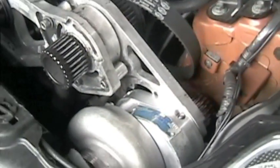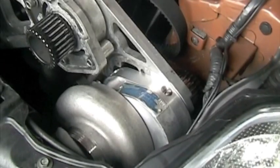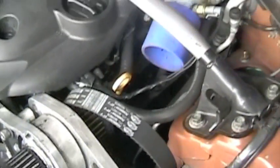And put some lubrication inside the supercharger. You have to change that every couple of months or else it goes bad. And we should be good to go.